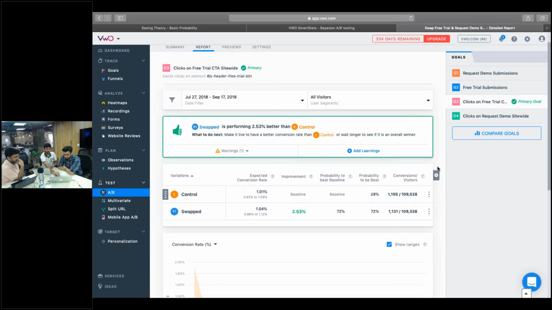Okay. Now talking about what else can we do with the numbers. When you look at the stats table here and you look at the graph, what you're seeing is an average case. What was the overall performance of the test when everyone was included in it? But obviously there are different kinds of visitors that went through your website when you were running the test. There are various kinds of segments that can be created by combining a few attributes of these visitors. Some of these segments, you might already have an idea of because you do your regular analysis.